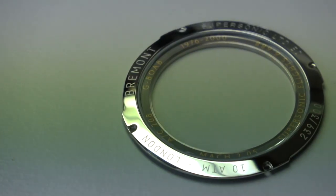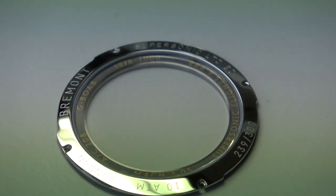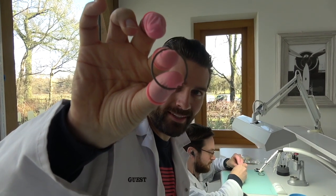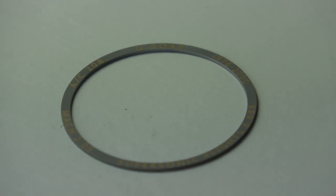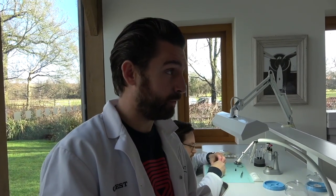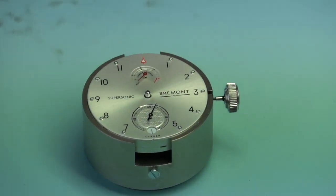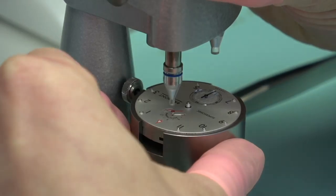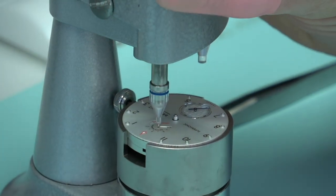Let me show you the case back. This ring here where it says G Bellab — that's the part of the plane. As small as it looks, that is a piece of aluminium component from the Concorde that has flown at some point at supersonic speed. My journey with Bremont has taken me to the launch of this watch, and we were also at the Bremont store last night listening to a Concorde pilot talk us through his story. It blows my mind — London to New York in just over three hours. To have that piece of history in the back of your watch is truly, truly spectacular.